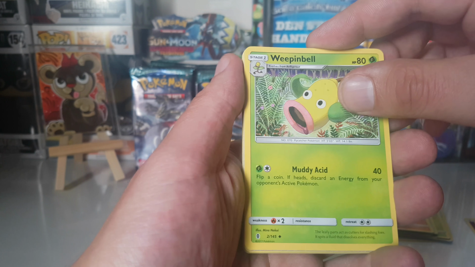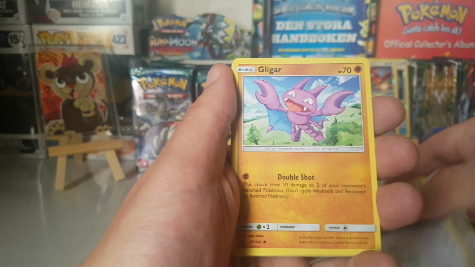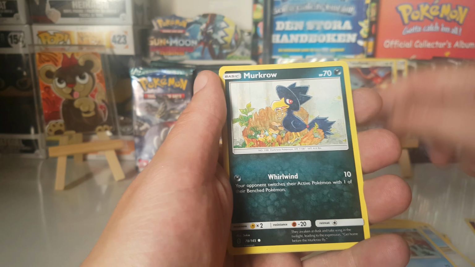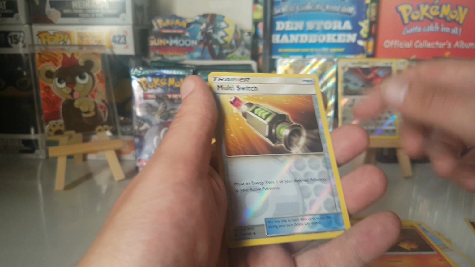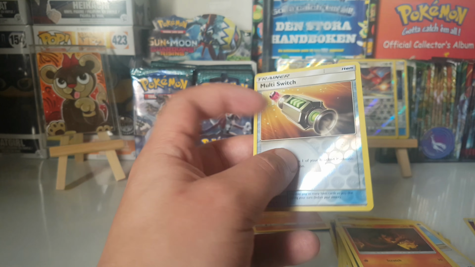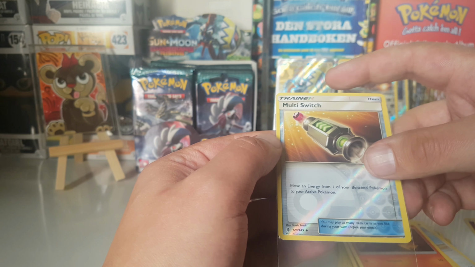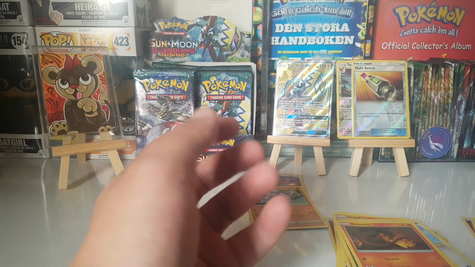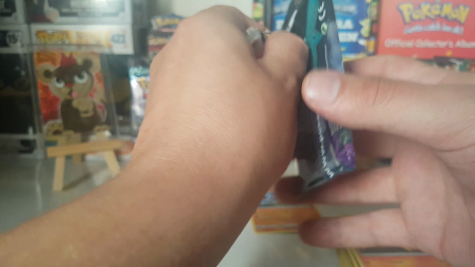Lightning Energy, Weeping Bell, Multi-Switch, Fletchinder, Gligar, Patrat, Snorunt, Murkrow, Slandit, another reverse holo multi-switch, and a regular rare Wish Cash. See the multi-switch: move one energy from your bench Pokemon to active. That's a pretty good card too. Alright, we're going for the fourth pack.